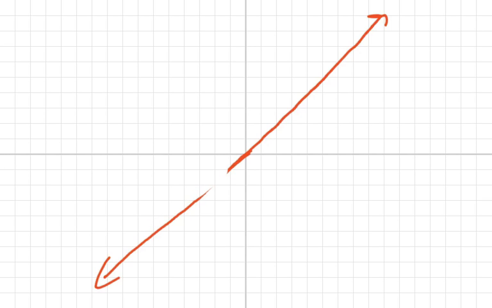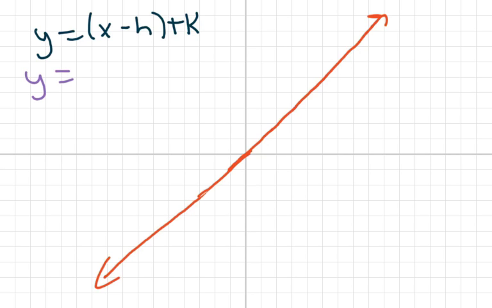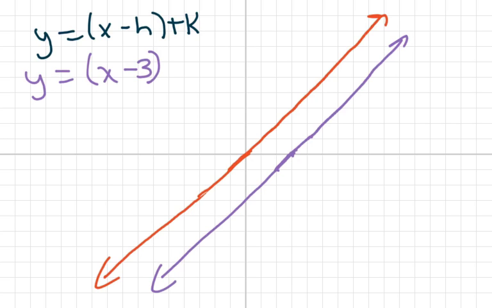And honestly, to shift this, basically the standard form for transformations is y equals x minus h plus k. And what happens, this is why it's hard to do this when you're in Algebra 1, if we're going to shift it to the right, say by 3, so I'm just going to move everything over by 3, go up 1, down 1, and just do the slope. When you're shifting it, and just take my word for it, so that's a shift to the right by 3. But if you notice, it's also a shift what? Down by 3. So that's why it's really hard to tell.